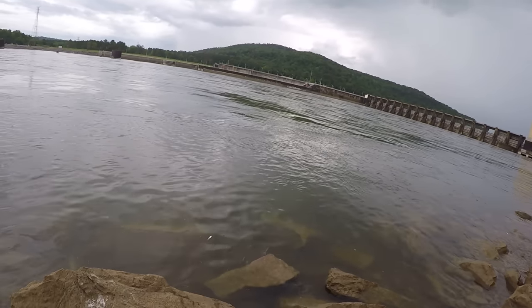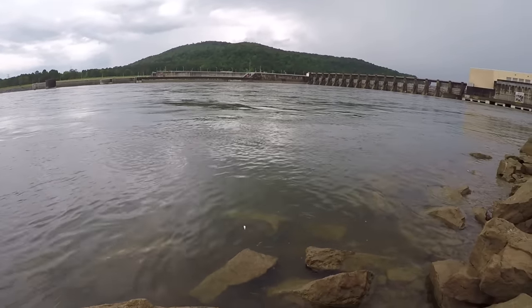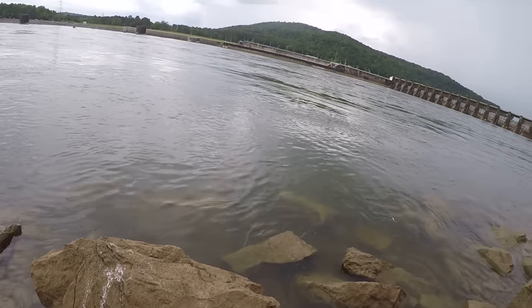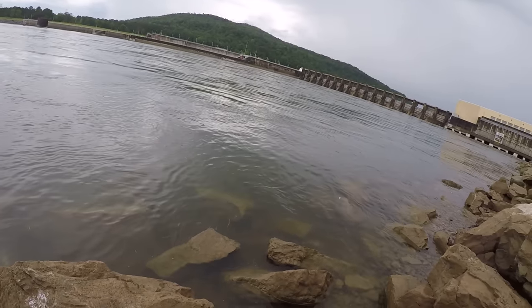But I'm holding my rod tip way up. I got a long leader. That's why I use a long leader fishing around rocks. That right there is going to be what saves me. But this could be either a drum or a flathead catfish right here.